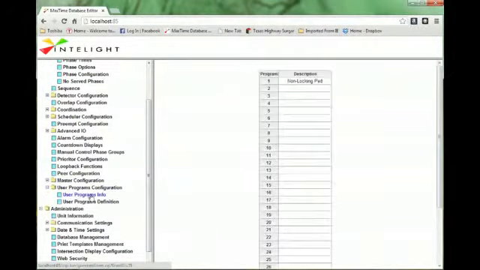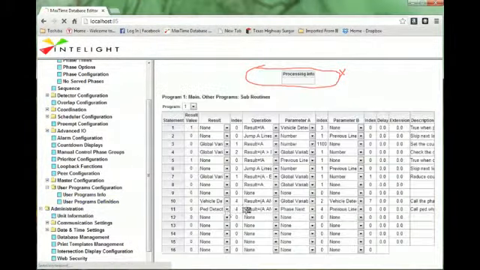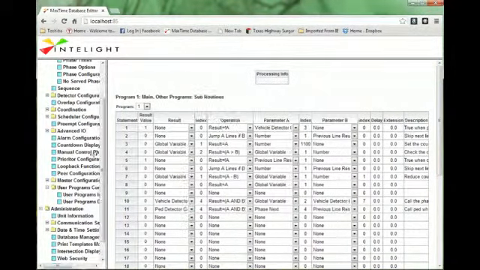So I'll go down to the user programs, and I'm going to label my first program as a non-locking PED logic. So I like to label, put tags in, so when I come back, I can recognize what logic I was trying to create at a particular time. So label it, and then I go down and set the programming. So I'll try to make this a little bigger so we can all see it.